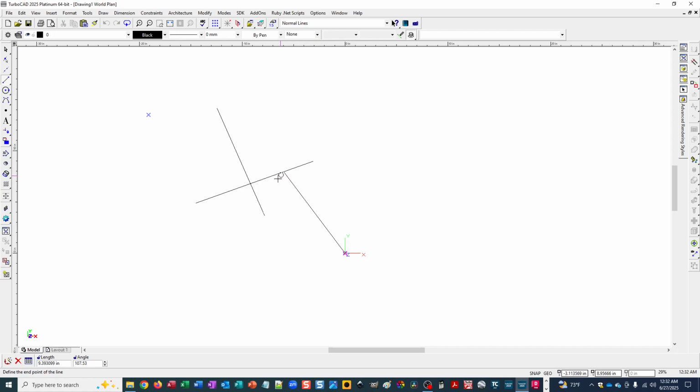At this point, I have a couple options. I can type in another coordinate by tabbing over to my X and Y coordinate fields, and I can type 0 and then tab over into Y and type in something like 10. I just drew a line that is 10 inches by typing in a precise coordinate. Another way I can do things is I can specify a coordinate for my start point. This time I'm going to draw one at 5x, 5y.